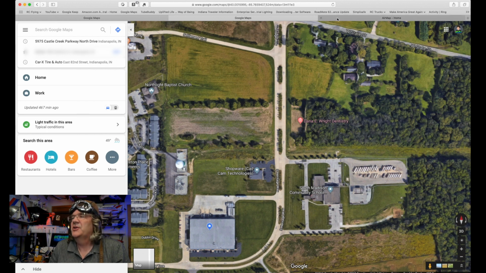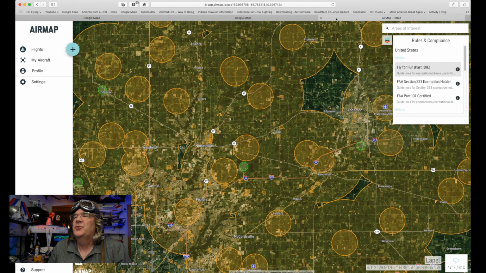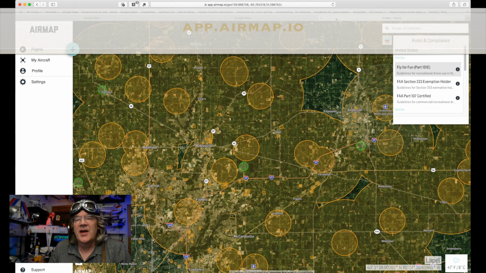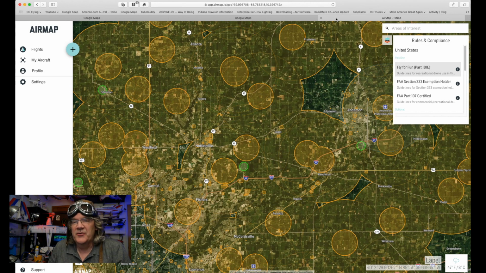So let's say I found an area that I want to fly. One of the things I can quickly do is go to app.airmap.io. AirMap is a service that is also on your mobile devices, and there's an app for that. I use that as well, and I'll have a separate video on the AirMap app later on, because I can go into more detail on that. I actually do register flights through that app, and I know it can be a little controversial, but I'll tell you the pros and cons about it.